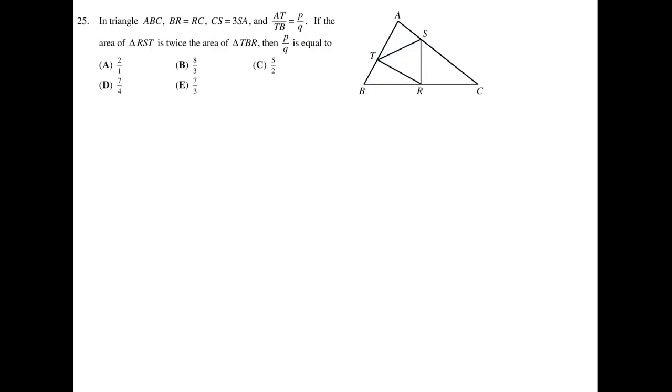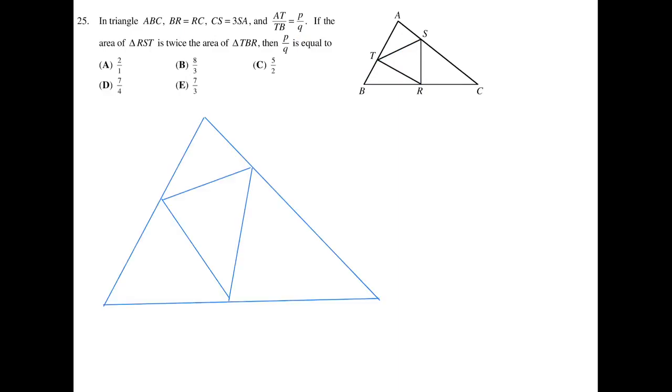Okay, I'll draw this triangle a little bigger, and we'll label these sides here. We've got A, we've got S, T, R, C, and B. Now, CRS is this triangle right here, and CRA is this triangle right here. So I'm going to draw a line from A to R.